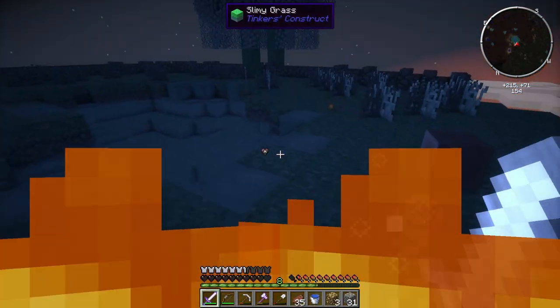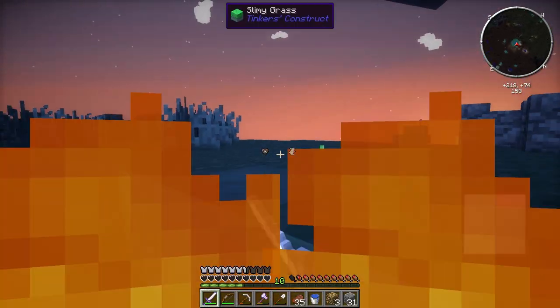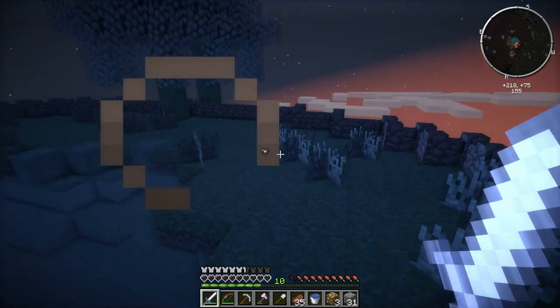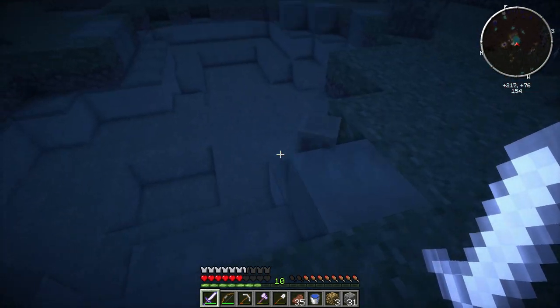How the hell did a slime catch me on fire? That's what I ask you. Again, that slime caught me on fire as well. Aw, oh, shit. Can I not get up there? No, there's something else hitting me. You little fucker.